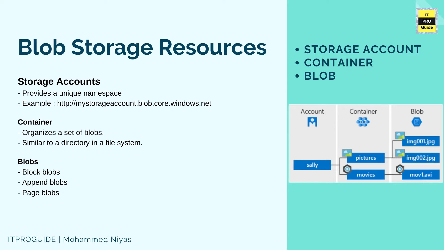Now let us see the relationship between Blob Storage resources. Blob Storage has three types of resources: storage account, container, and a blob in a container. Looking at the diagram, it starts from the storage account, which provides a unique namespace in Azure for your data. Every object — a file, a movie file, or a photo — that you store in Azure Storage has an address that includes your unique account name. The combination of the account name and the Azure Storage Blob endpoint forms the base address for the object in your storage account.